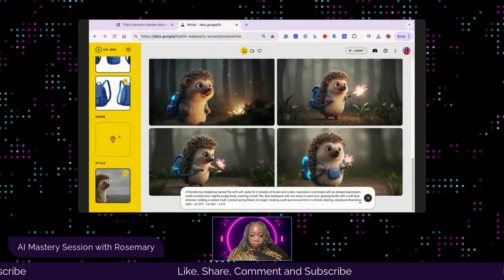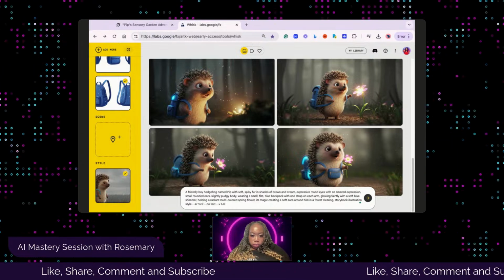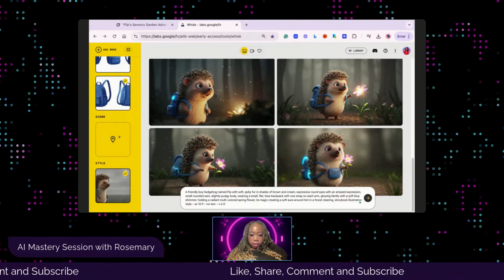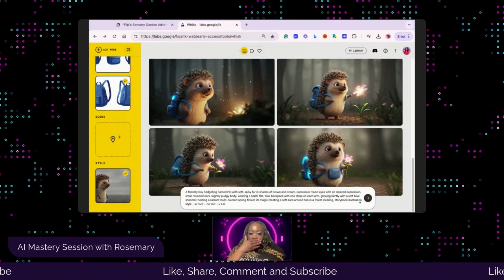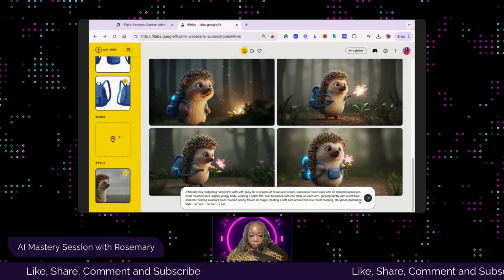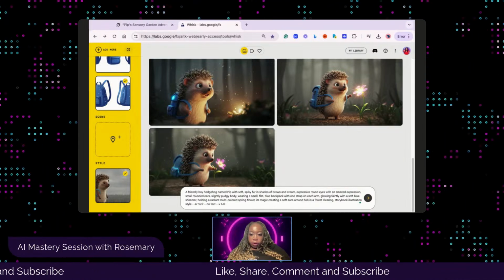Why does he have a little pouch? I'm trying to make sure there's nothing in the prompt that's alluding to him needing that. Whew, bless me. Yeah, the only thing he's supposed to be holding is the flowers, so I don't know where they're coming from.